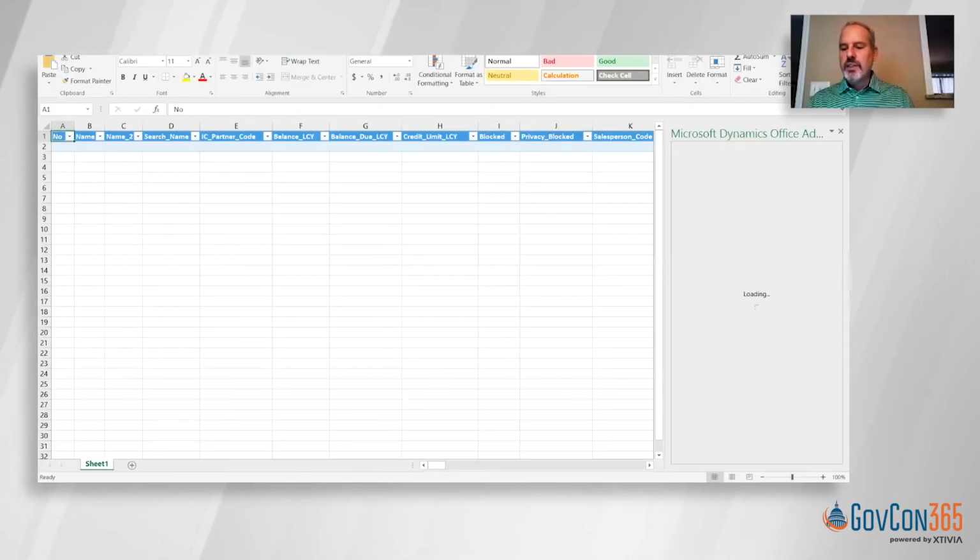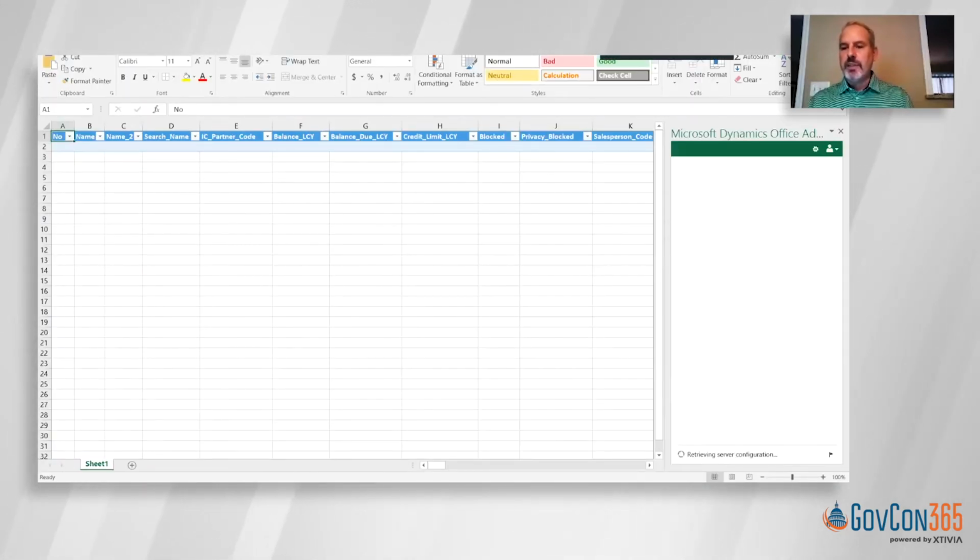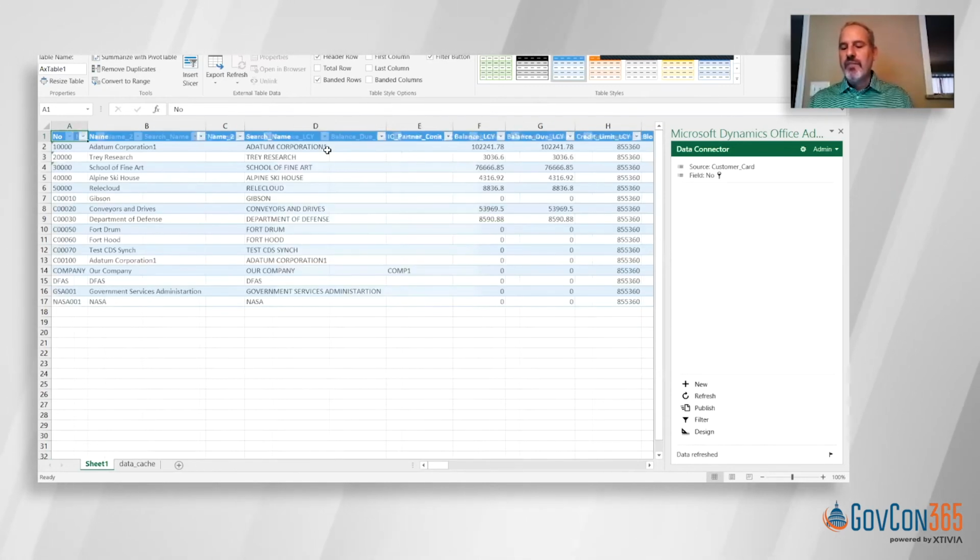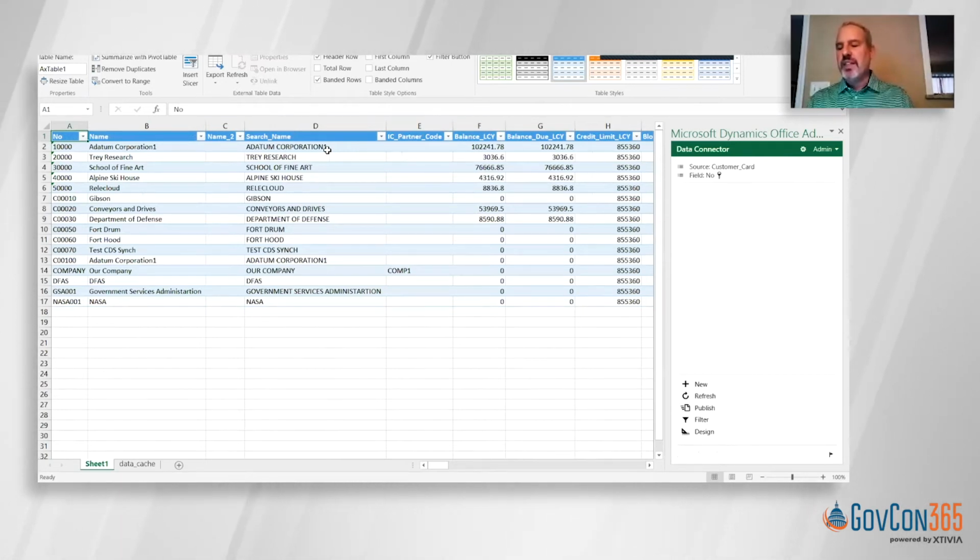There's an add-in to Excel for Microsoft Dynamics, so it's just loading the add-in, and it's going to verify my security. Once the security is verified, all of the information from Business Central is going to get populated inside of Excel. So we'll just give it 1 second to refresh the data. So now we've got all that information that was in Business Central in Excel. So that's great. There's a lot of systems that have the ability to send things off to Excel, but what Microsoft gives is that next level of capability.